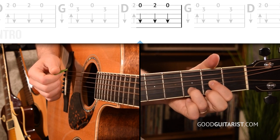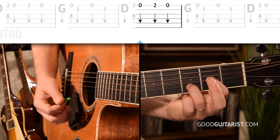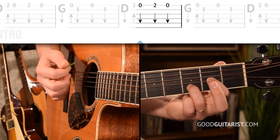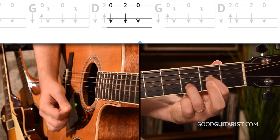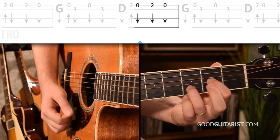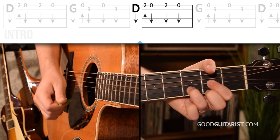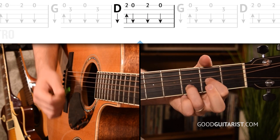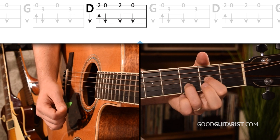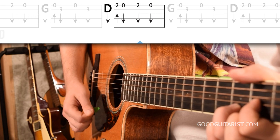At this point, I remove my middle finger and I make sure that my other fingers are curled enough that the high E string can ring freely. And then I go. So paying attention to the thinnest string, open to open. When we put that together, low, high, open to open. As far as the down and up strokes, down, up, down, down, down.